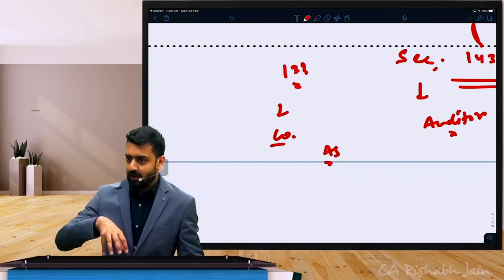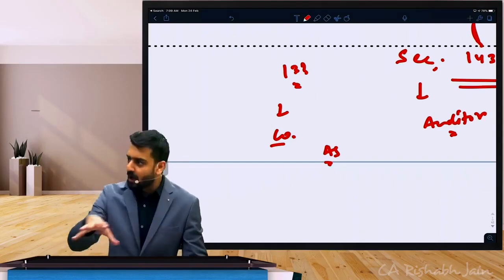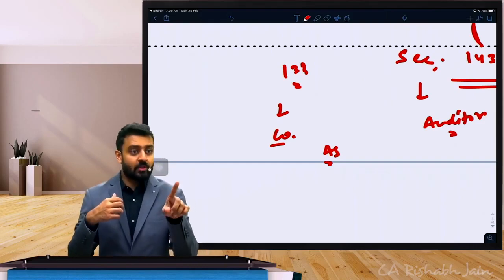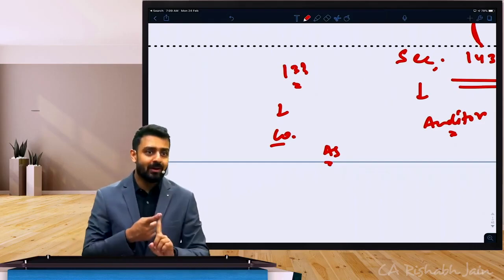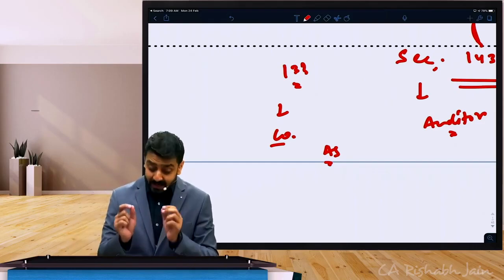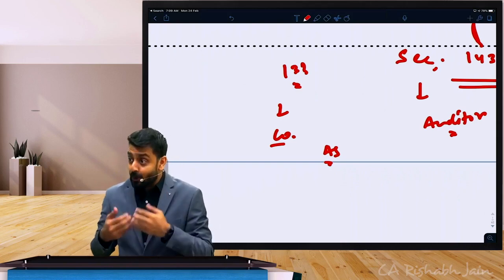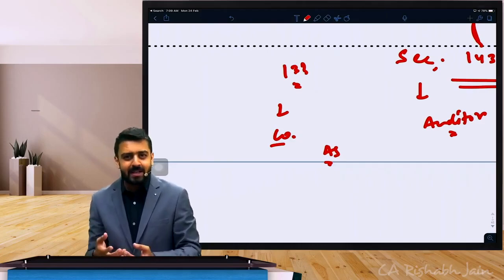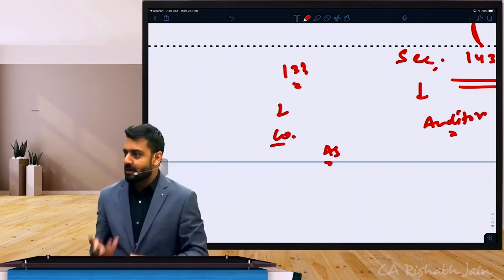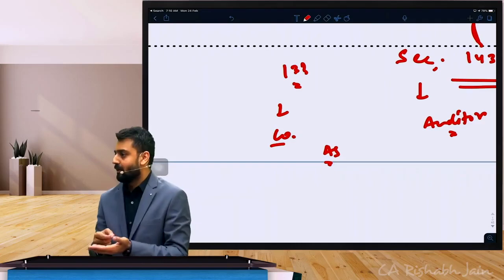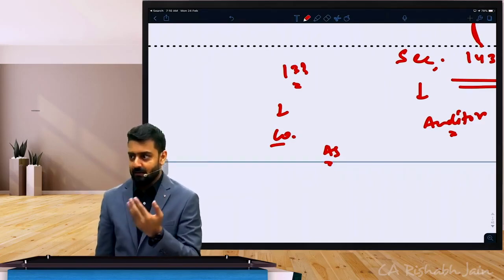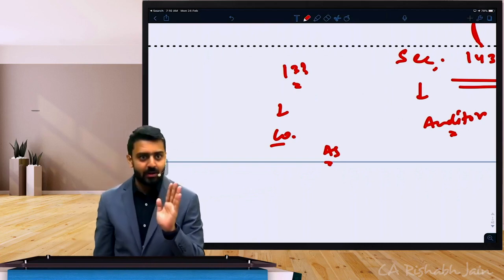So today is day 1. What I want is, when I'm done with all lectures, on the last day, we come back to the same audit report. And at that time, we'll come only to the revised audit report. And I want all of you to read the entire report along with me and tell me, do you understand that report or not? That's the important part. See, remembering a few SAs will not help you, because when you become a chartered accountant, you'll be signing on this report. You should know what is there in the report. I hope you understand. Is it important or not? It's very, very important.